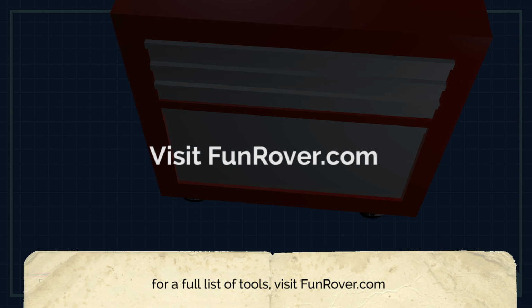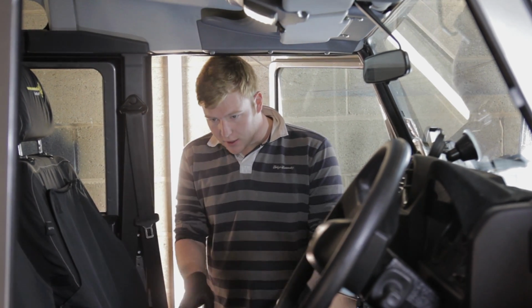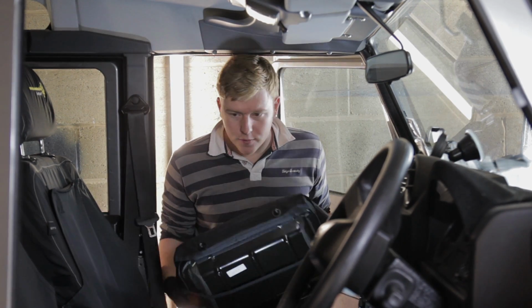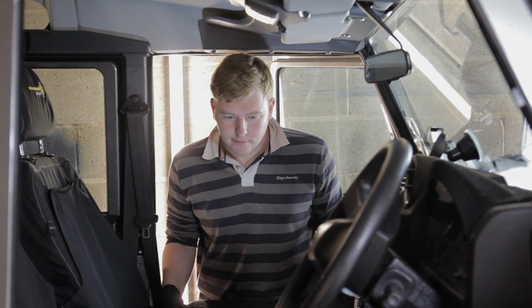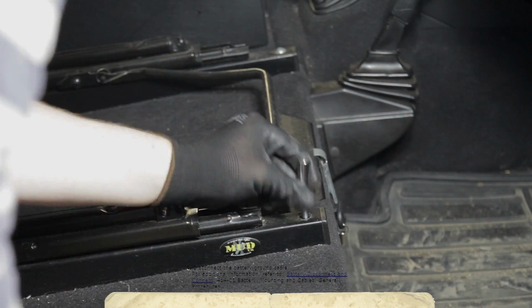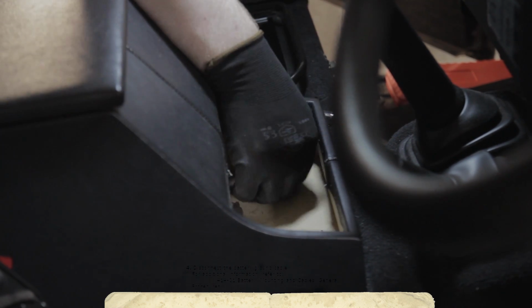Right, so step 1 is to remove the seats, and it's very easy to do. It's just 4 bolts per seat. Lift off your seat cushions, put them somewhere clean and dry, and then we'll undo the 4 bolts around the outer edge of the seats, and they'll be out in about 5 minutes. You should disconnect the battery at this point to prevent any electrical problems later on.